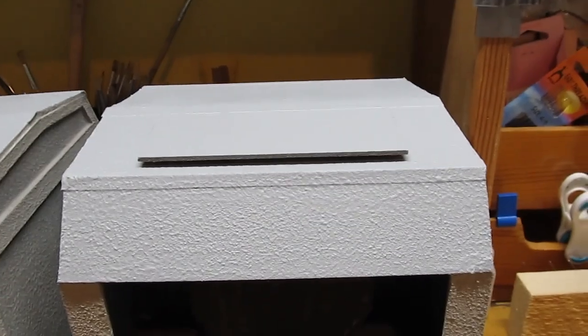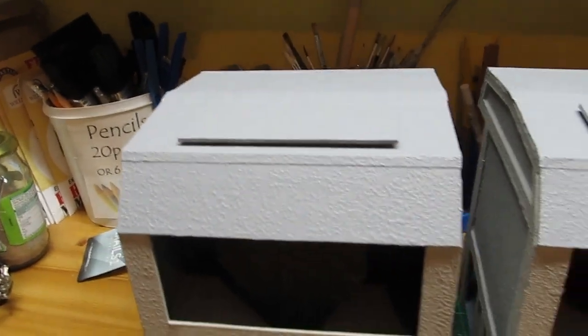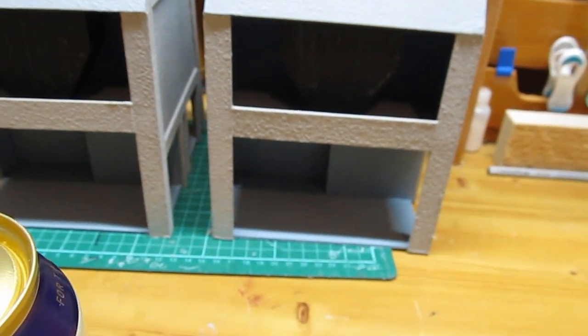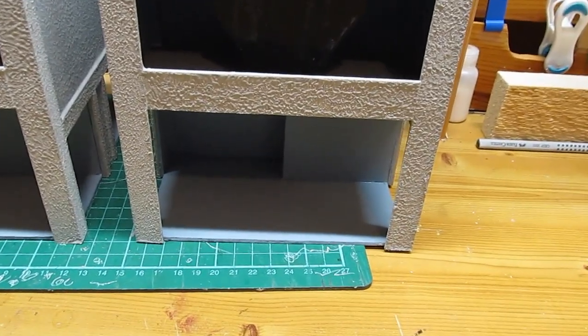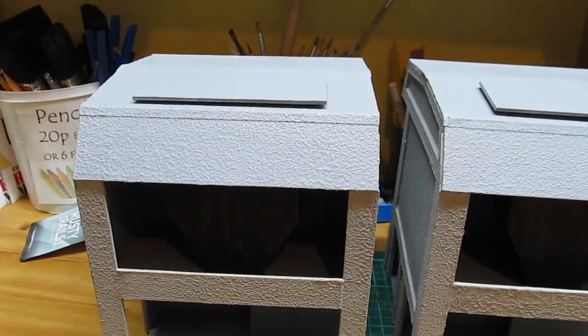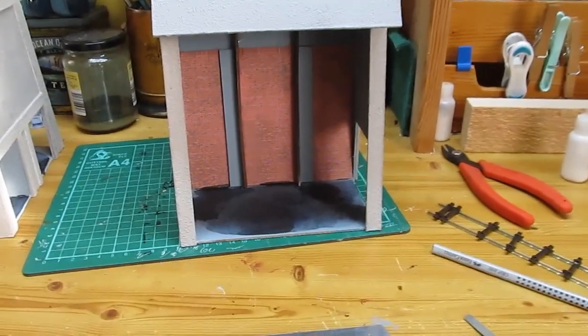I've just added the hopper dust vent on the roof there. I can't do anything, I have to let that dry, and then I think I'm going to paint the floors black and put the rails in, but with no sleepers, just the rails on their own. Yeah, I'm going to do that now. Hopper vents. Okay, moving on a bit further.